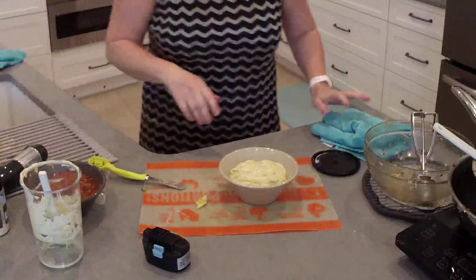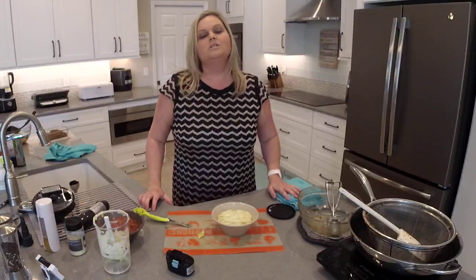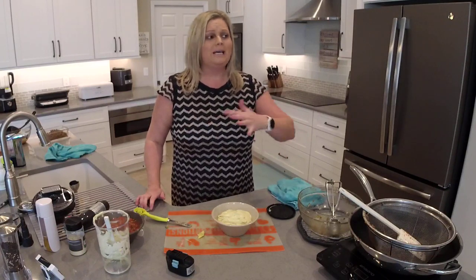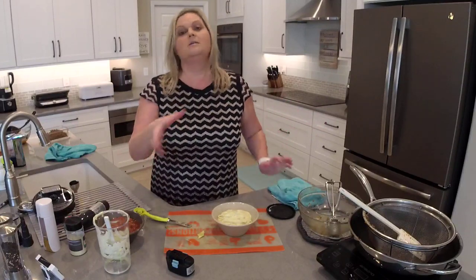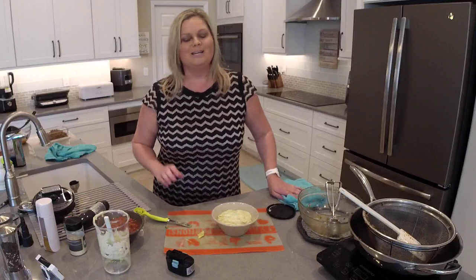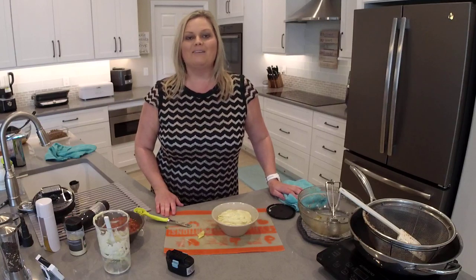I love making the extra ground beef because I get a whole additional meal or several meals out of it. You've got your salsa, your avocado dip, your ground beef — just grab some tortillas or some hard taco shells, or use chips and make mile-high nachos, pile them up on the entertaining platter, sprinkle your beef on there, add tons and tons of cheese, and serve with the avocado dip, salsa, and some sour cream. I hope you guys got some great ideas today and enjoyed the video. Let me know if you have any questions or comments and I look forward to seeing you next time. Have a great day.